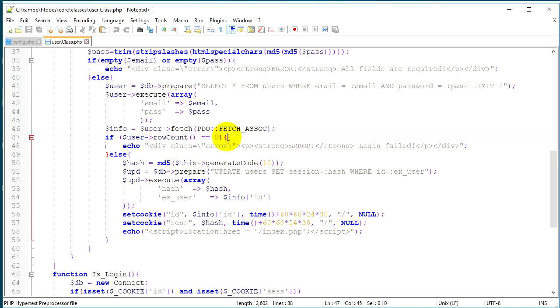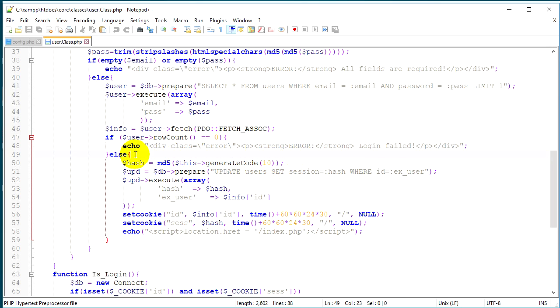But here we check if there are 0 rows in our user variable. That means that we don't have any user with that same email and password, which means there is no user with the email and the password that the user entered in the login form.